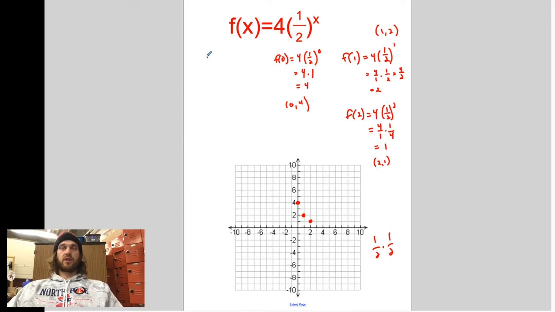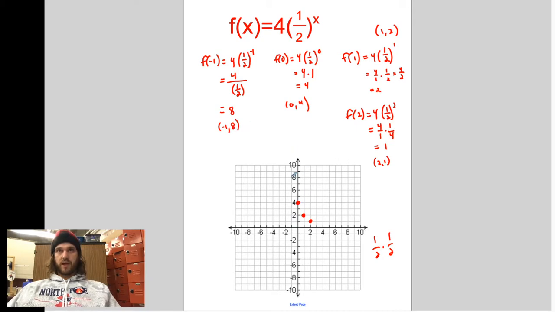Okay, let's go back the other direction. How about f of -1? f of -1 is going to be 4 times 1/2 to the -1. Whoa, that's crazy. There's a couple ways that you can think about 1/2 to the -1. You can think about it as 4 divided by 1/2. So you take the thing with the negative exponent and move it down to the denominator, which means we have a number divided by a fraction. So we use skip, change, flip, or multiply by the reciprocal. So 4, skip, change division to multiplication, multiply by the reciprocal of 1/2, which is 2 over 1, which gives us the value 8. Or you could just do 4 divided by 0.5 in the calculator to get that value. So that gives us this point, (-1, 8).